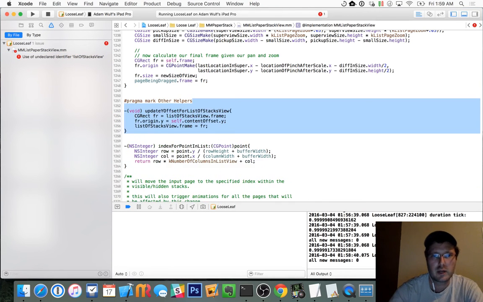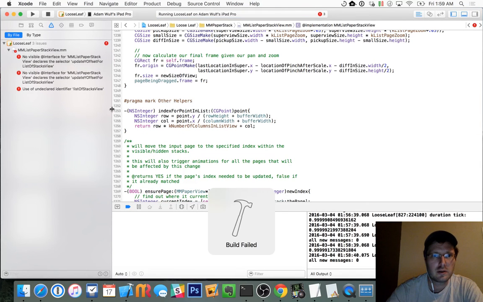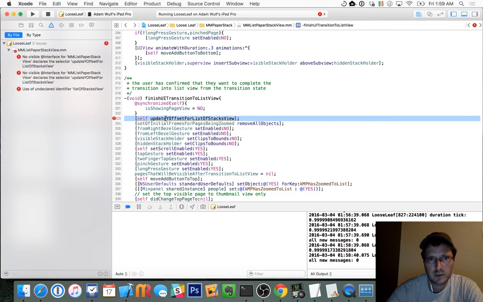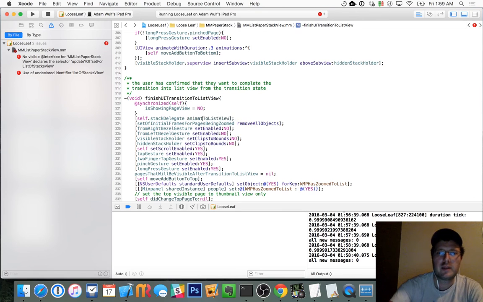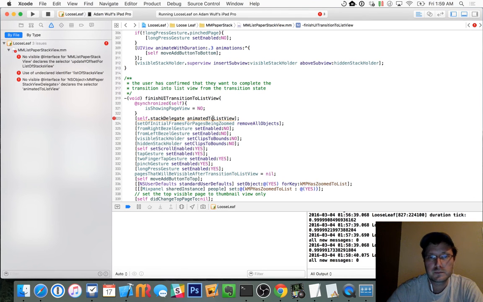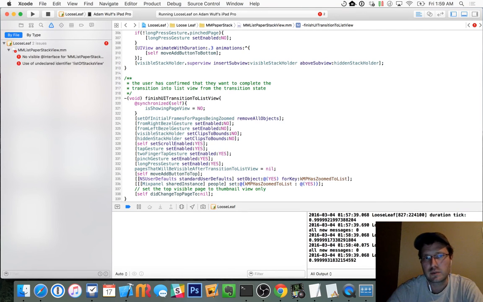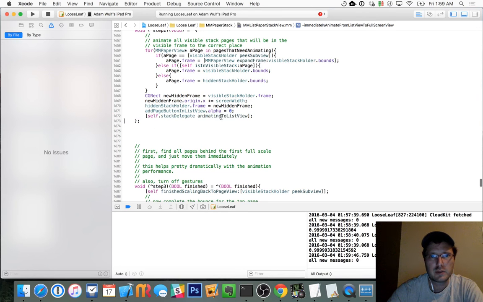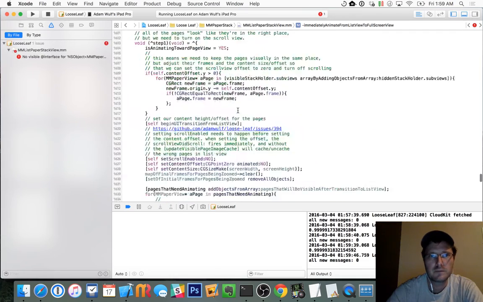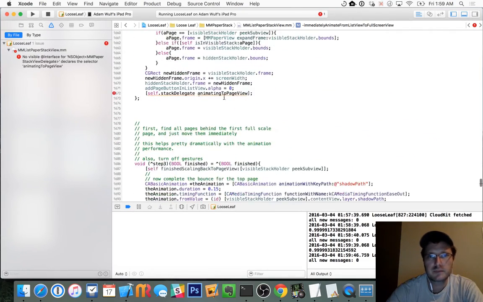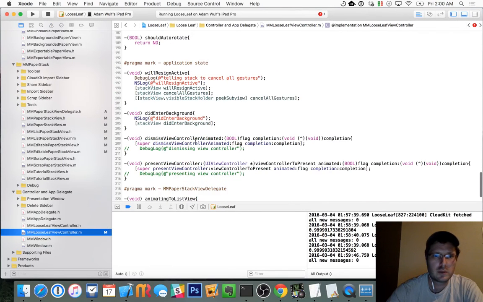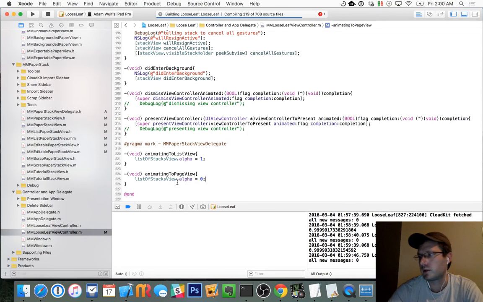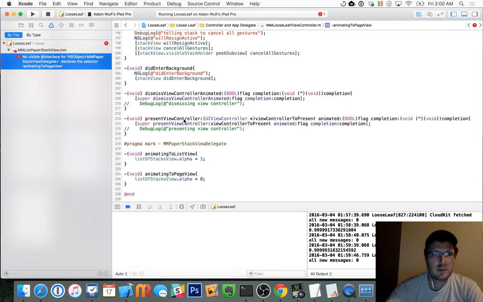Now we're in the business. Okay, that method we don't care about. And this one we don't care about. Actually, that one I think we care about. Animated to list view is what we can call that. No, because that's only adjusting the Y offset, so we don't need that actually. Scroll view, we don't need that. And then this one is going to be animating to page view, right? Yep, that is right. We come here, we go list of stacks view, alpha equals 0, pretty good. Still not quite compiled.